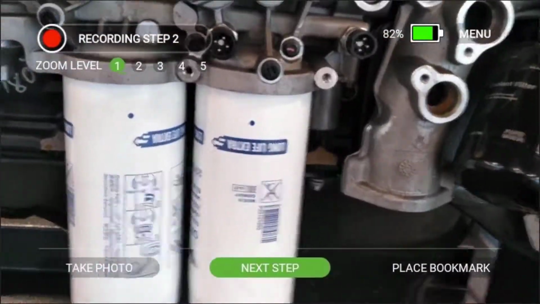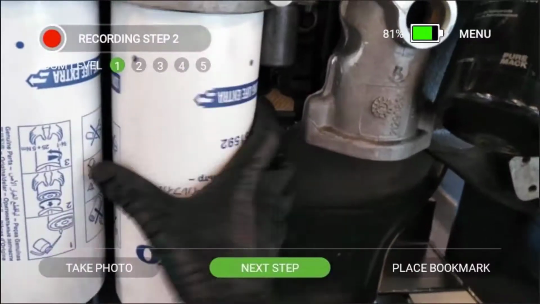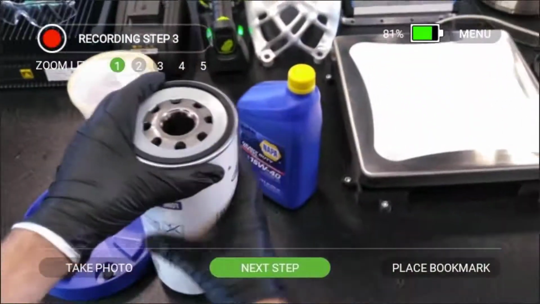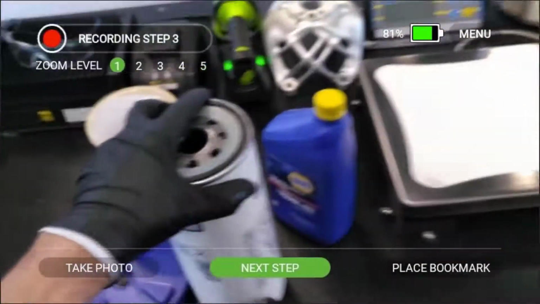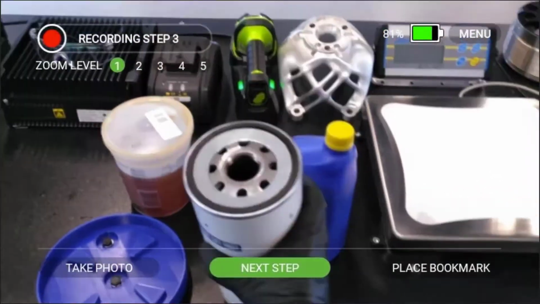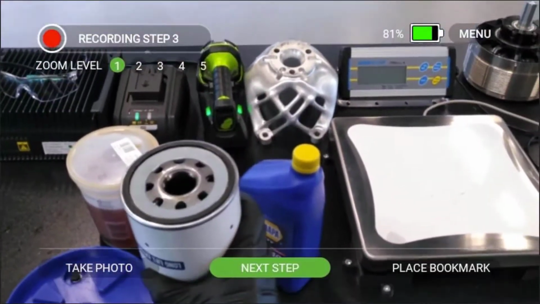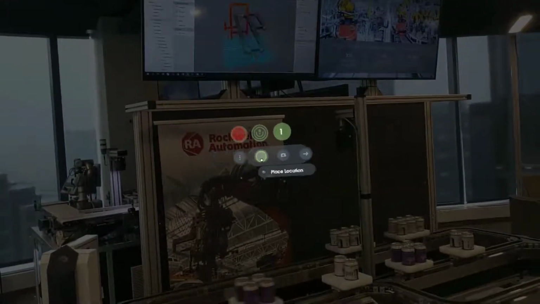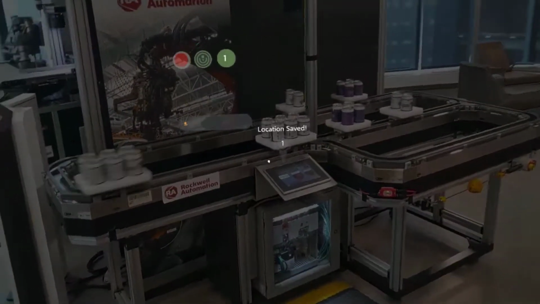The Capture app is really the authoring foundation for Vuforia Expert Capture. In this first case, the subject matter expert is capturing the oil change procedure that we were just looking at on a real-wear device, recording video and audio from a first-person perspective. The learning benefit of which will be realized by countless others and really cannot be rivaled by anything other than actually being there in person.